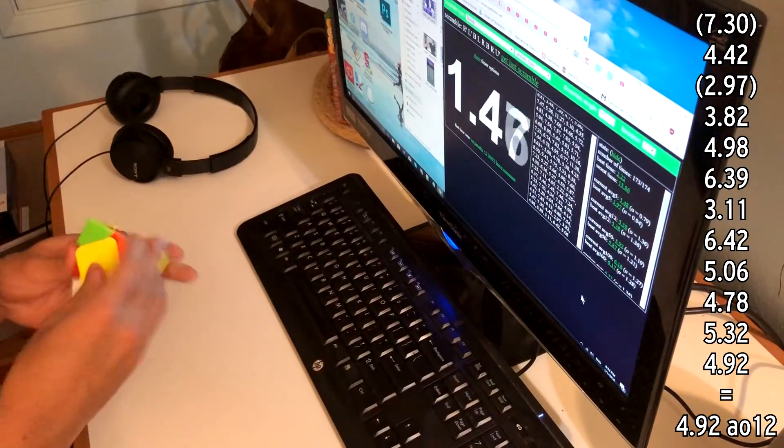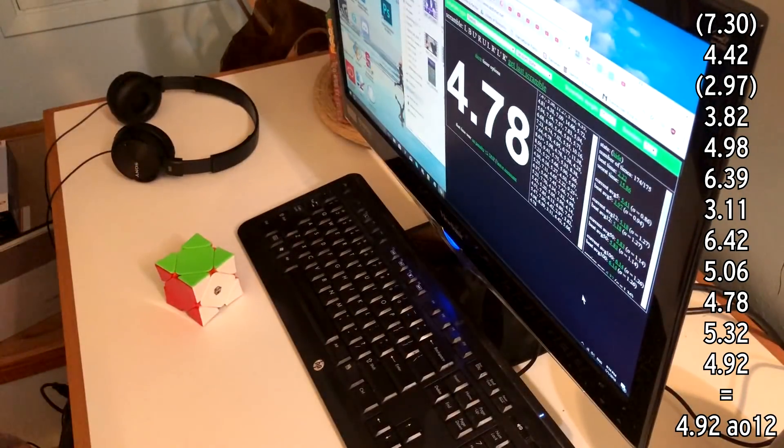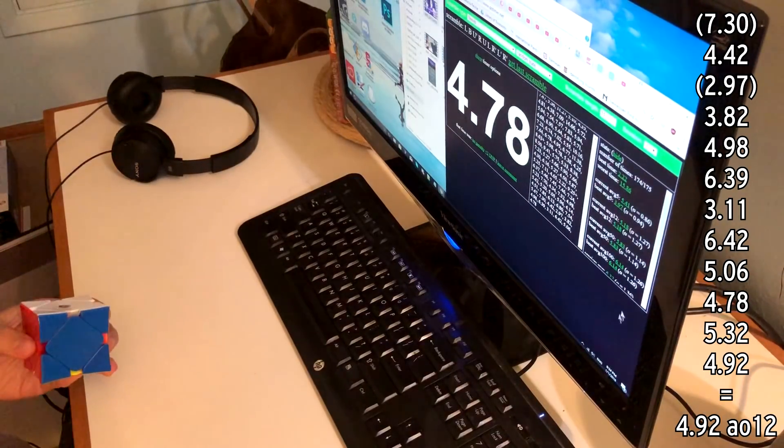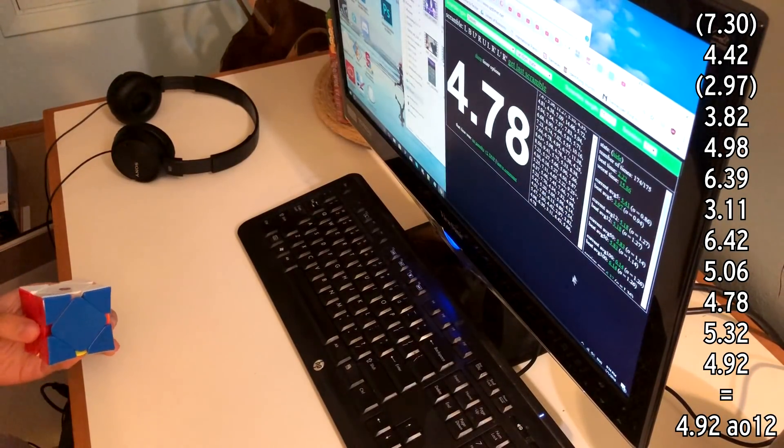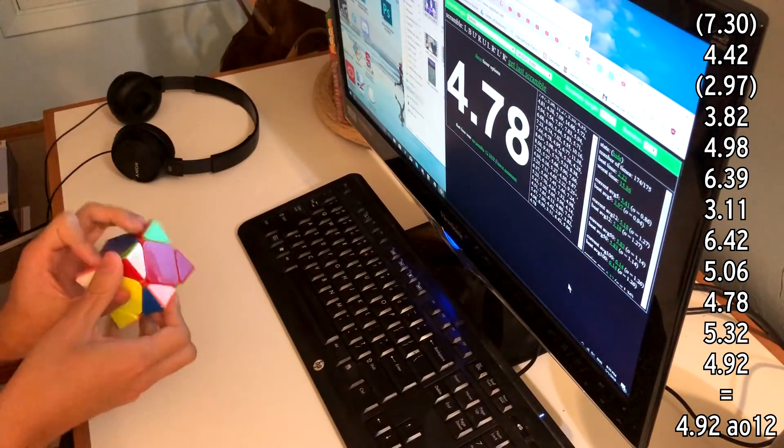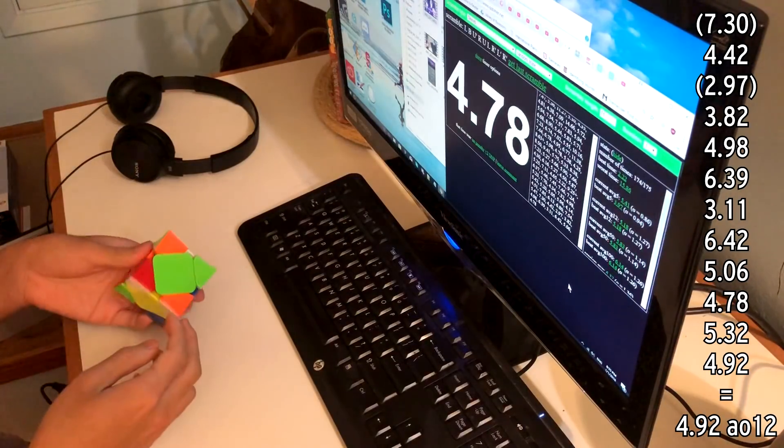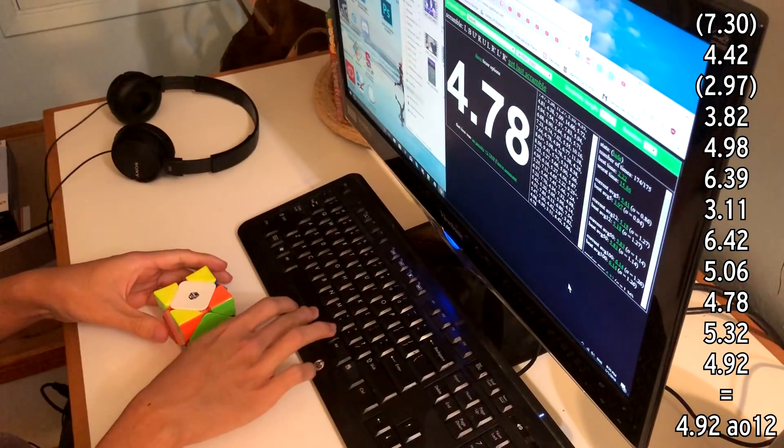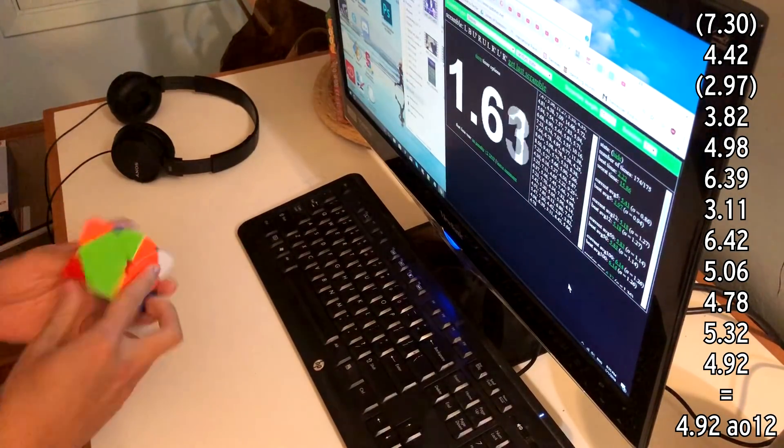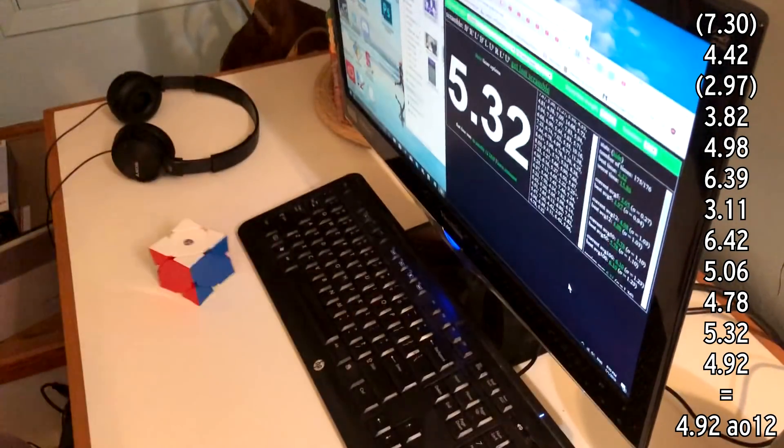And back then, scubes didn't turn that well either. And I have to say that a lot of the 6 movers are actually really fluid too, so I don't think it's too much of a downside. And I'm really pleased that half of the algorithms are 8 moves or fewer, which means that if you can solve the first half in an average of 5 moves, or 6, which I think is reasonable, and then do last layer in 8 and include an AUF in there somewhere, that's around 15 moves on average, which is pretty low. So I'm happy with that.